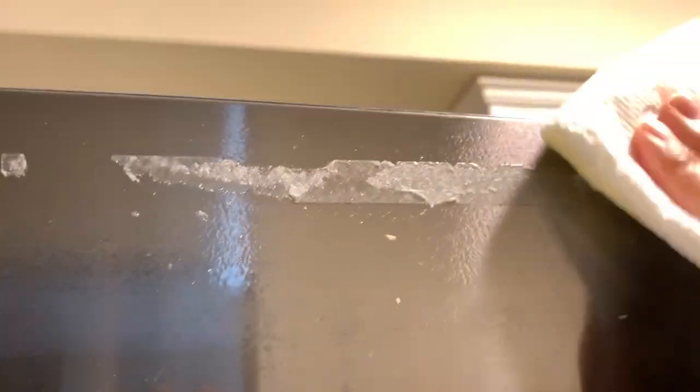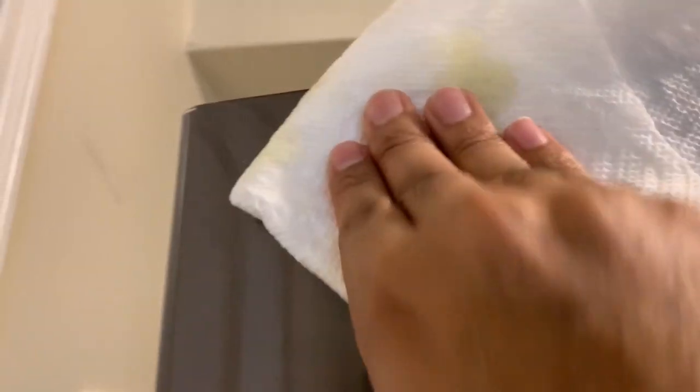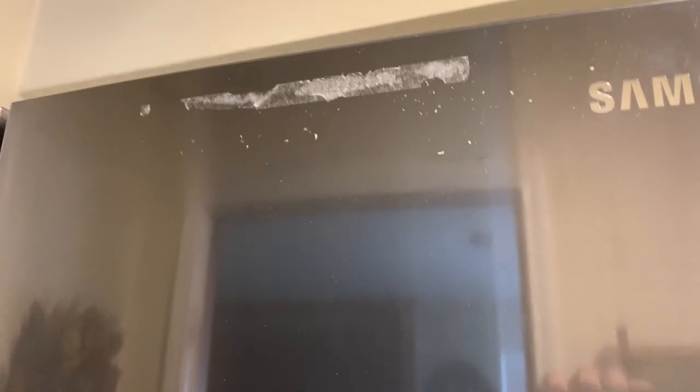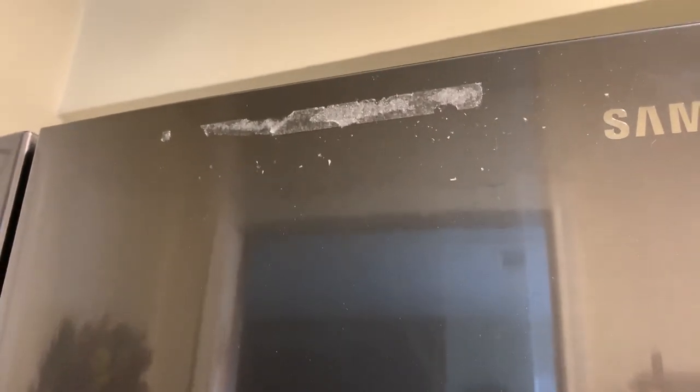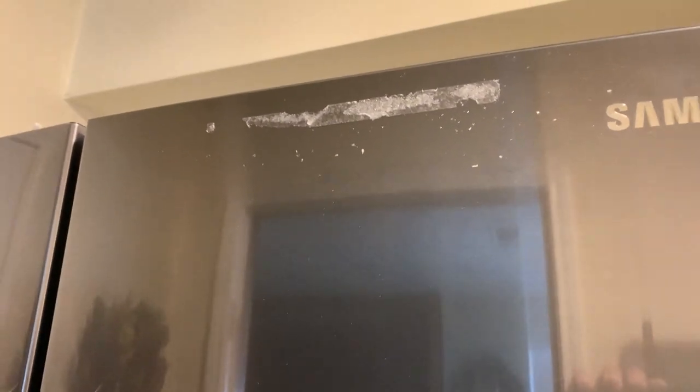Alrighty. So once you have your oil in here, all you wanna do is just dab it on the, what do you call it? The stickers. And then let it sit there for a few minutes. I'm gonna do this one. I already did them just to put it in there, make it easier, and then apply as much as needed, and then let it sit there. And we're gonna grab like a spatula, plastic spatula, and then scrape it. Not a metal one, because you don't want to damage the fridge.